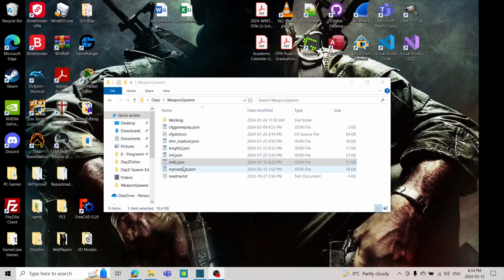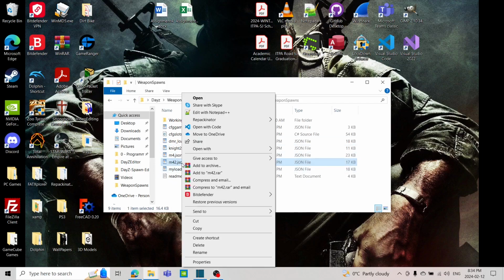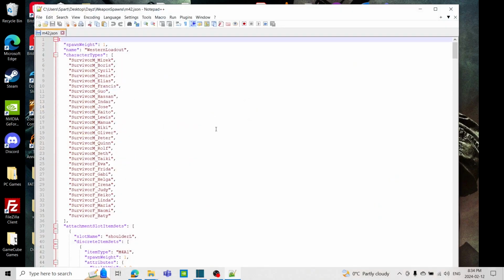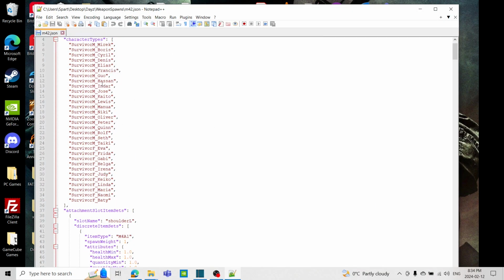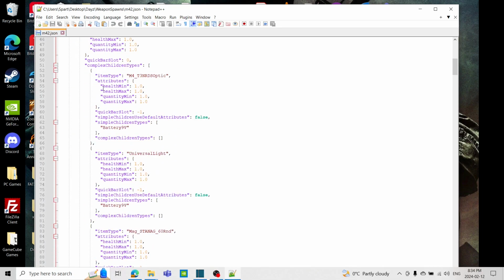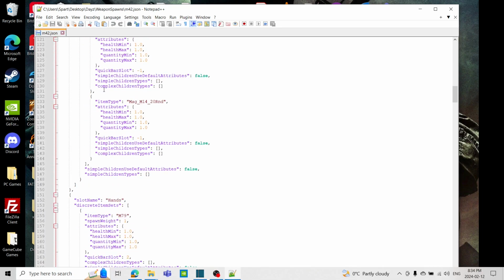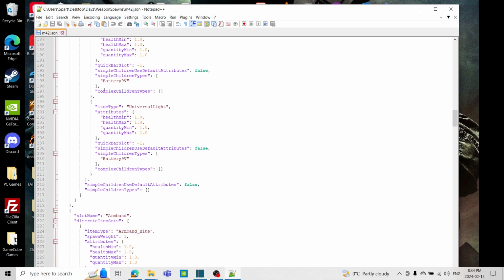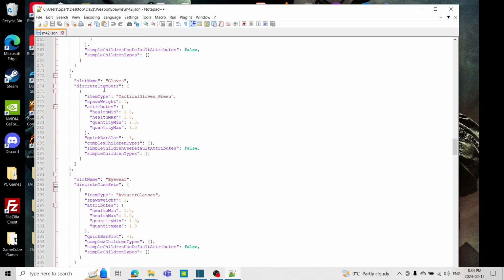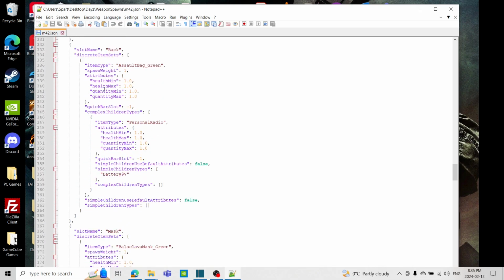This is the folder I saved my JSON to. This M42 JSON is the one I created. So you see this is the default loadout I had selected. Up at the top you see it's the Western loadout. We got the M4, all of its attachments, the M14, the bloop tube, the marine style camo, everything else is green.